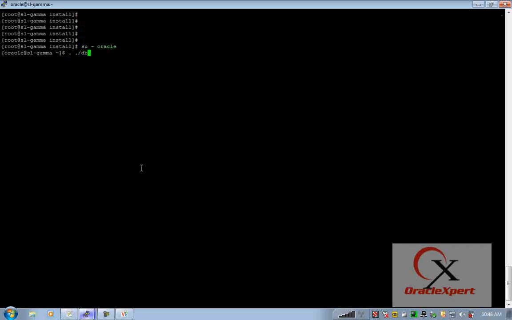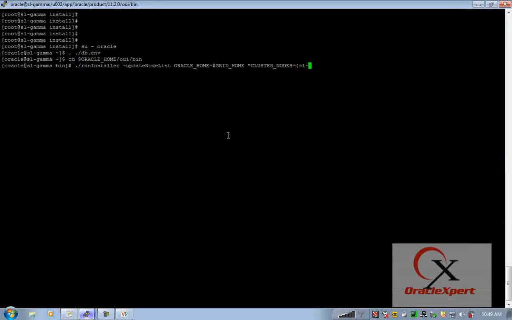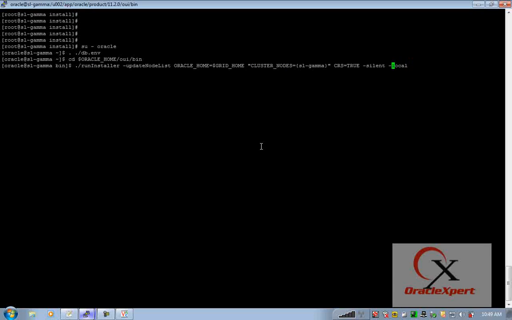I am setting my environment to DB, going to Oracle Home OUI bin. I would run the same command. The only difference I said is this one.